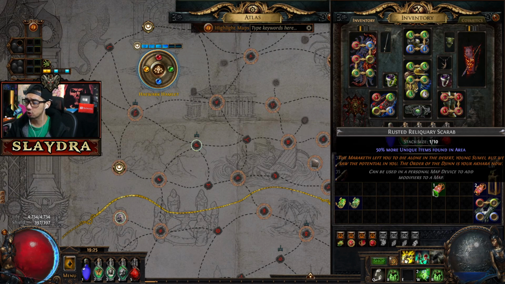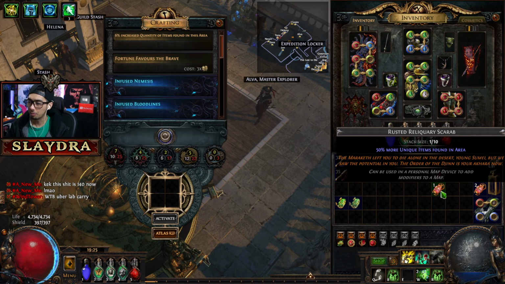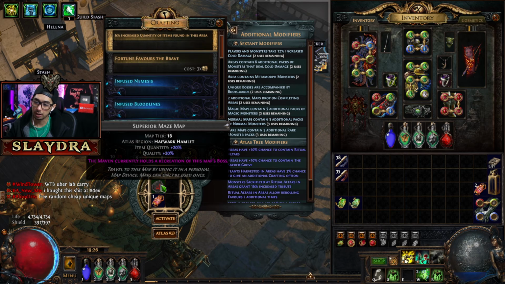Another thing I want to mention in this part of our play session is Scarabs. What are these? If you pick these up, you can throw them inside of your map device, and when you roll the map, it will roll whatever Scarab you throw. You can throw in multiple Scarabs of different types, and they will be active. So you'll see when we throw this in, you'll see all these different modifiers. And the map is still white, has no other changes to it.